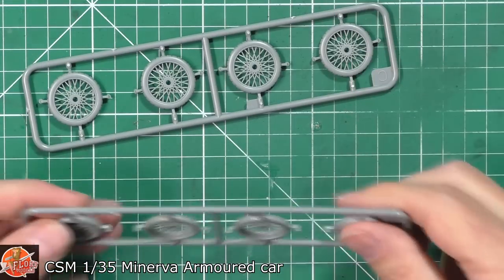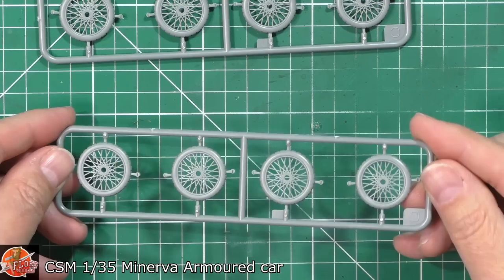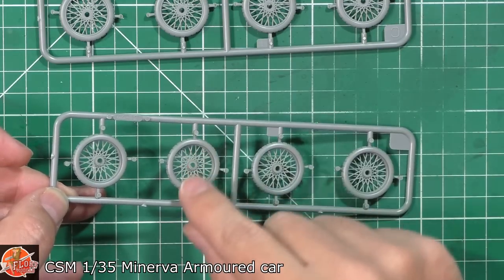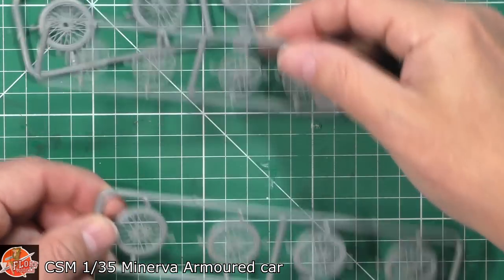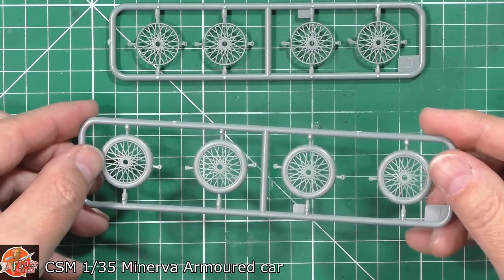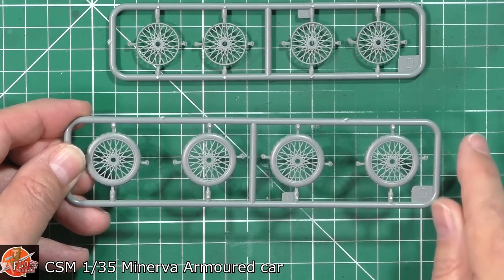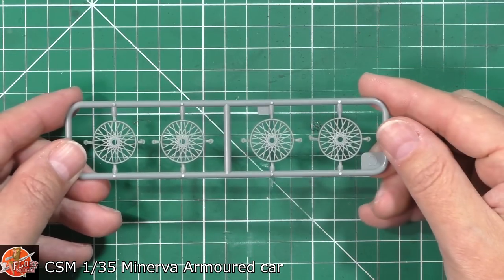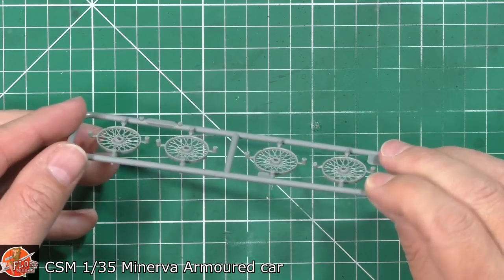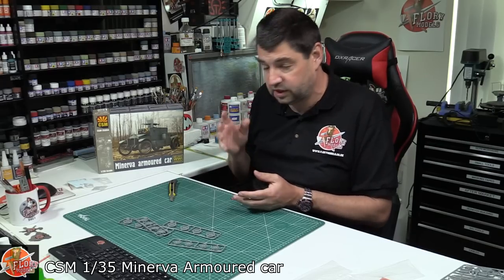For the wheels, we've got the outer spokes and what goes onto the inside — so you've got the twin depth. The reason they've done it in two parts is because you couldn't mold it in one, which is a beautiful solution. Very clean, the crispness is outstanding — the spokes are all individual but very very fine. When you look at the spokes on their own, the work is incredibly fine. Absolutely fantastic wheels.